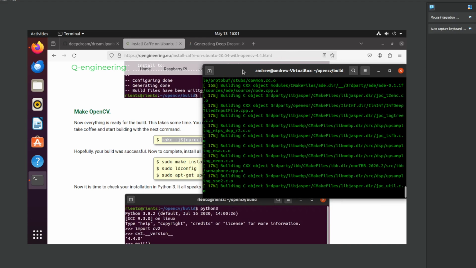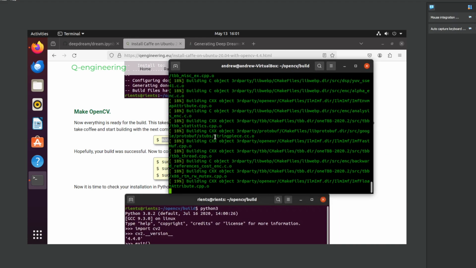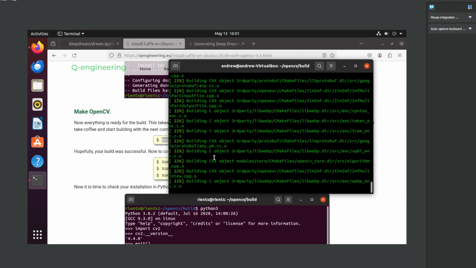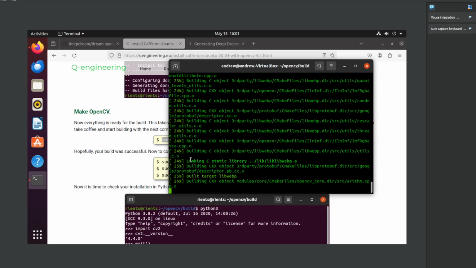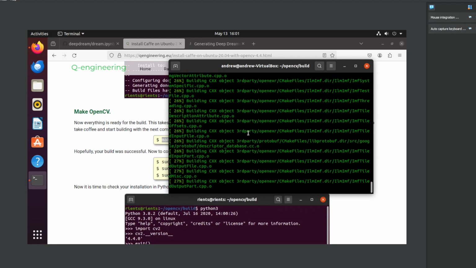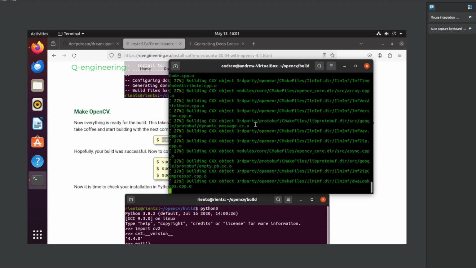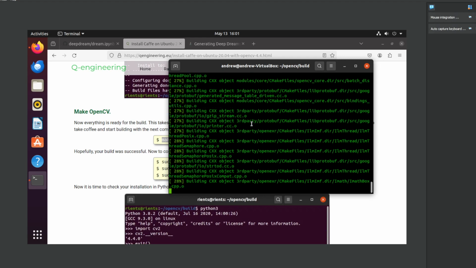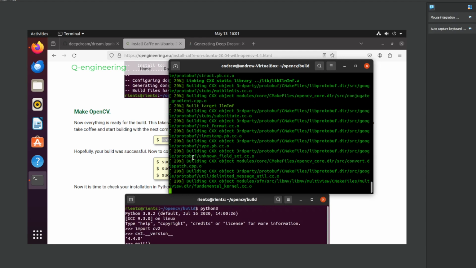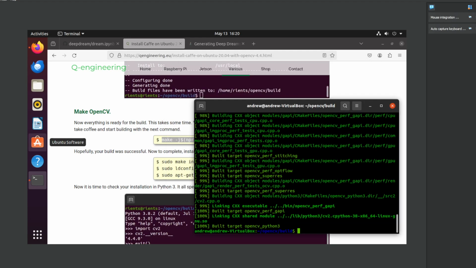This is building C objects. CXX, potentially that's C++, or we might see some CPP objects. It's running well. I will pause here and return after this process is finished. Okay, we've managed to do a complete build.